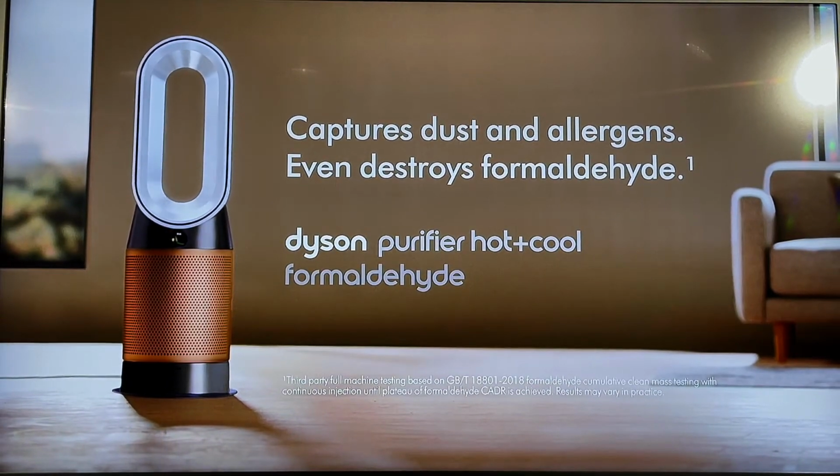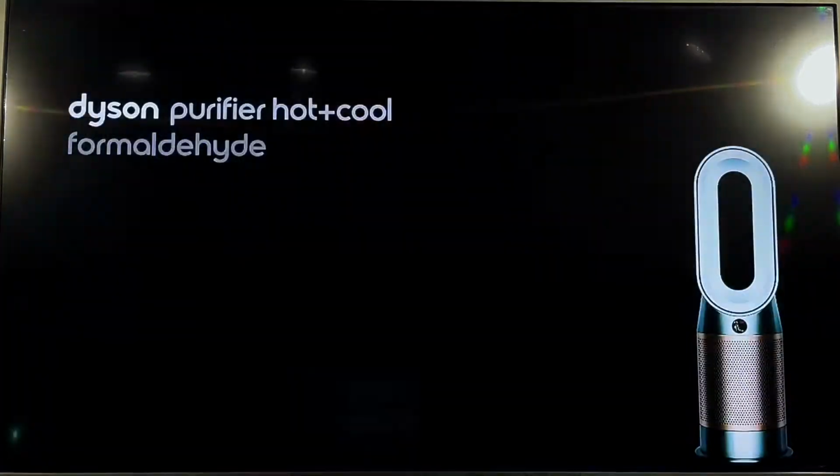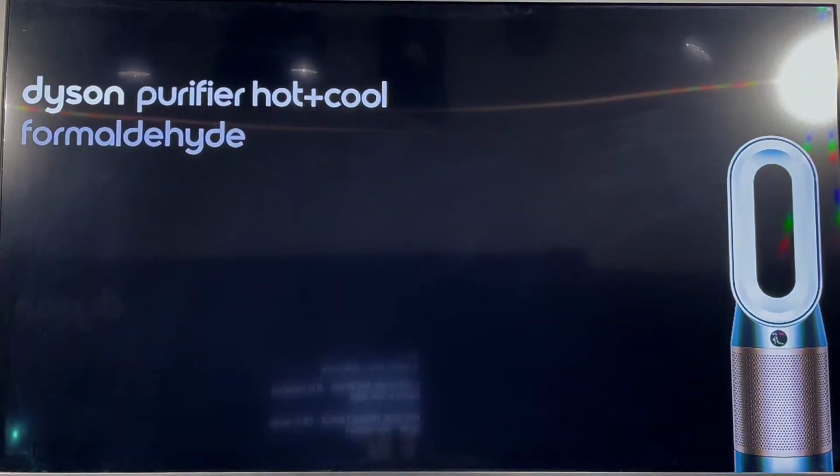Now I'm going to take you through each of the different areas of the machine. So there's sensing, there's capture, and then there's projection. And I'm going to talk you through some of the technologies in more detail. So the first area I'd like to talk to you about today is sensing. Before we can remove the particles from the air, first we need to know what the air quality is like in the house. So the Dyson machine has a series of sensors. It has a particulate sensor, which is great for detecting PM2.5 and PM10. It has gaseous sensors that are used to detect things like NO2 and VOCs.